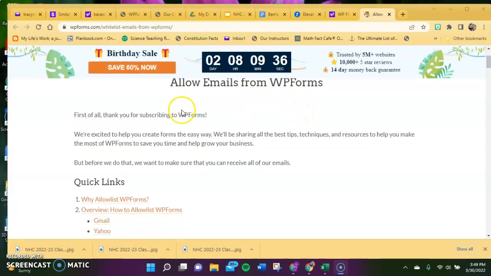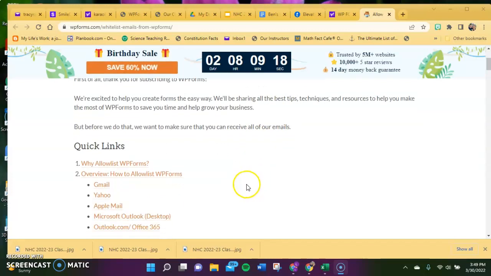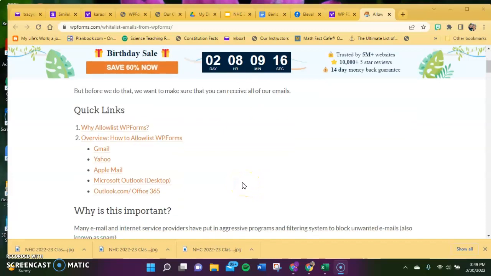I'm going to walk you through this page here that shows how to go into your email settings and allow communication between WP Forms and your email, so that hopefully if you're getting confirmation or registration emails, they're not going to your spam or your junk folder, okay? This won't necessarily help our parents in avoiding this issue, but at least we'll be getting the communication.